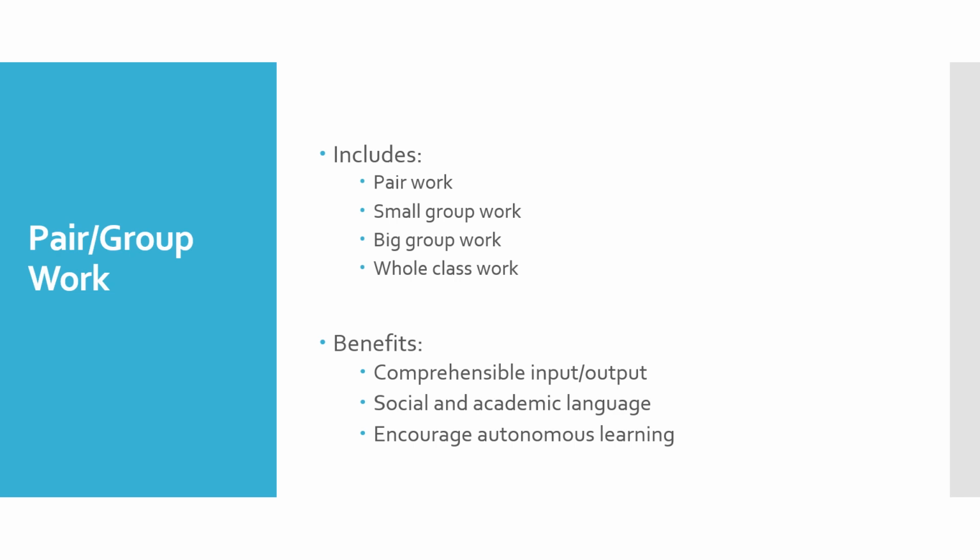This should allow students to practice and foster social language in addition to academic language, as most students will talk to each other using social language, but must also address the question or topic and the teacher using academic language. It also allows students to take control of their own learning by determining the type of language and speed at which the students discuss and learn new ideas. In my experience, pair work is more suited to smaller topics, like specific grammar tenses, phrases, and concepts, while group work is better at dealing with more complex situations, like debating. However, it is up to the teacher to decide how to implement each practice.